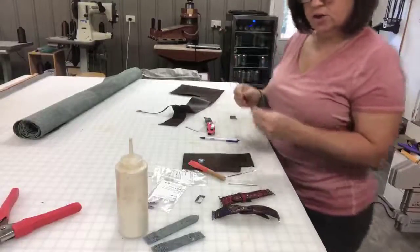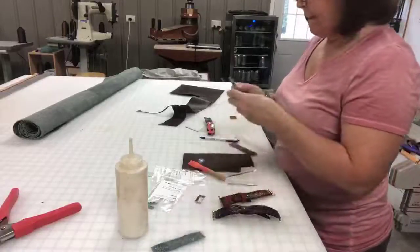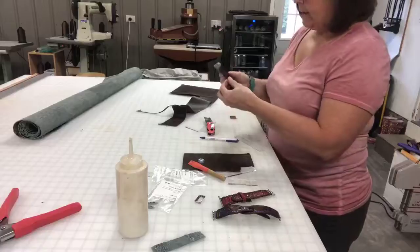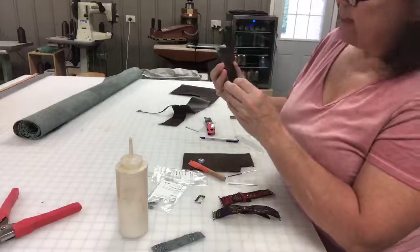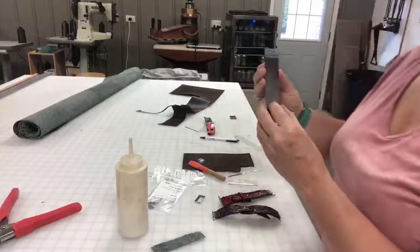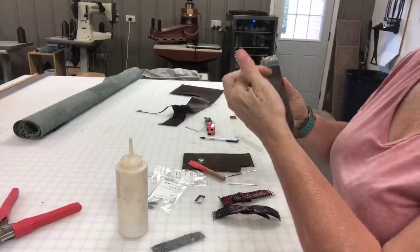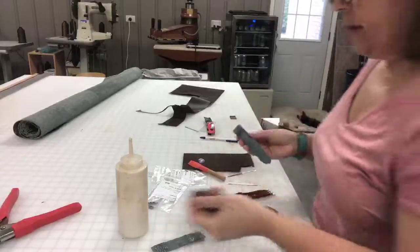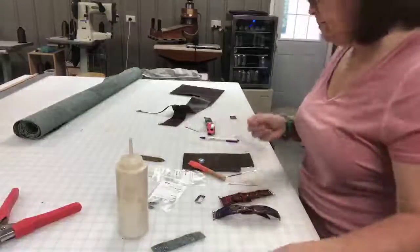Okay, so that should be, so when I line these up, you'll see that's gonna be about right. By the time I fold this over, that's where I want my lining to be. So that's for that one.